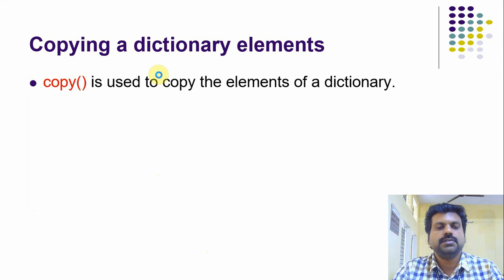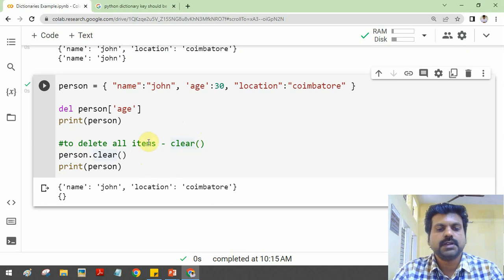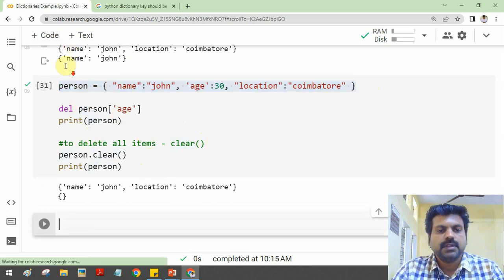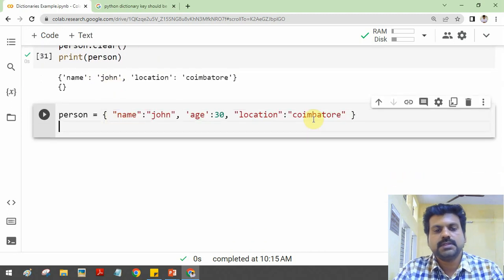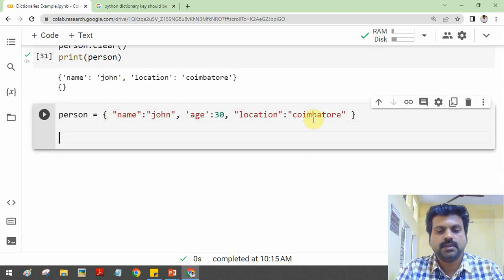Next, we can copy a dictionary from one dictionary to another. We can copy using the copy function. For example, here I have a dictionary object person. If I want to create an exact copy of this dictionary, we can use another object equal to person dot copy.